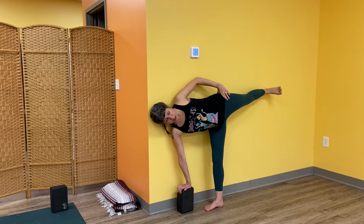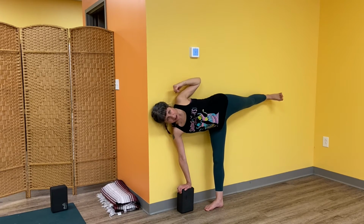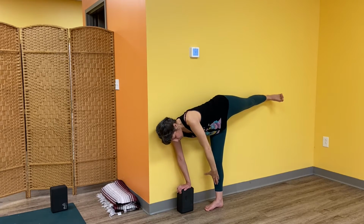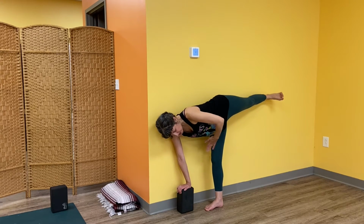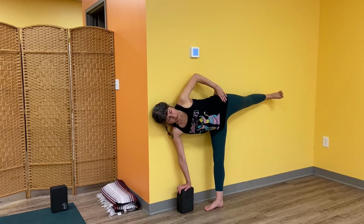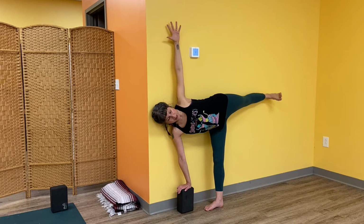In this posture, it's easy to sort of sink back against the wall or into the right butt. But imagine that your standing leg could push into the center of the room, as if there were a board against the inside of this leg, and you have to keep that leg pushing against the board. Feel that now. And then maybe the left arm can reach straight up.